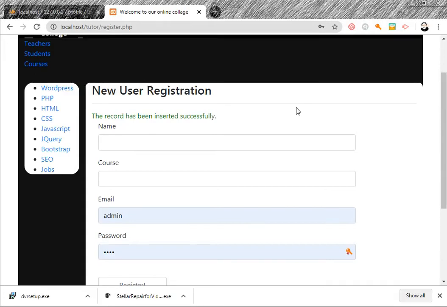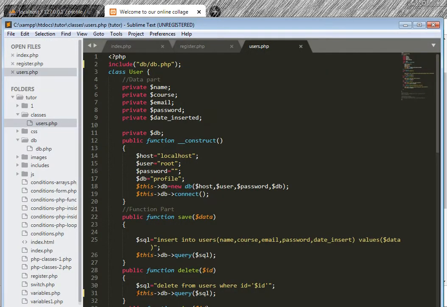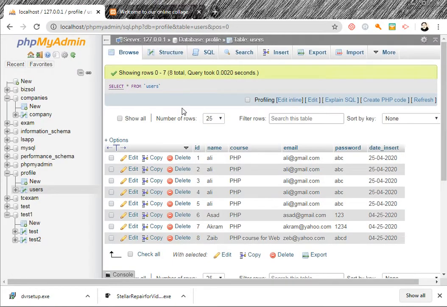Okay, now we have created the new user registration.